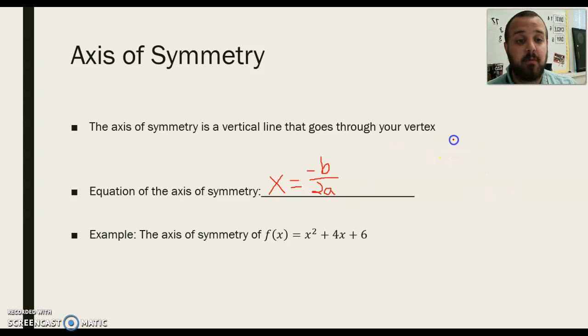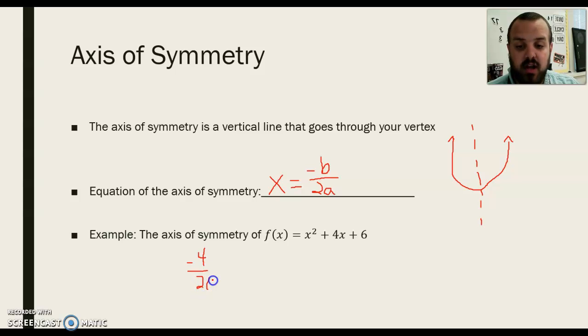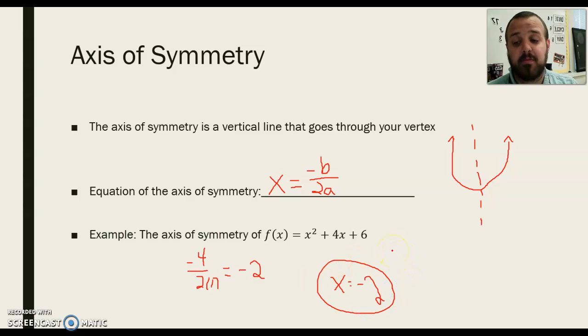And again, on a graph, if you think of a parabola, the axis of symmetry would be the vertical line that kind of cuts your parabola in half and is the place where it would be symmetrical on itself, okay? Now, one example, so let's see I have this here. I just need to find my negative b over 2a. So in this case, that's negative 4 over 2 times 1. Which, if I do that, is going to equal negative 2. And so x equals negative 2 would be my equation. That's the axis of symmetry. Pretty simple.